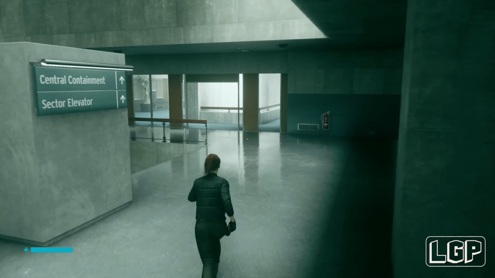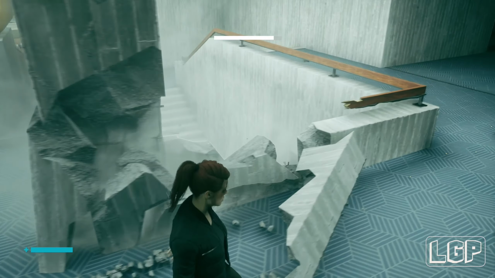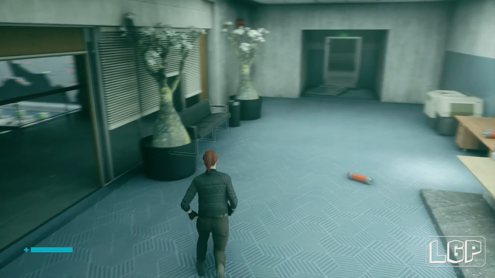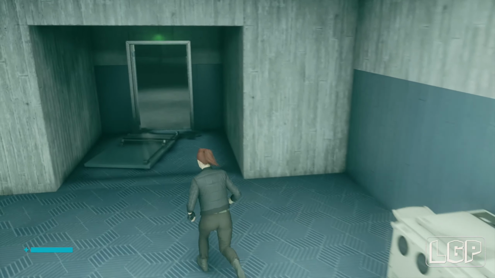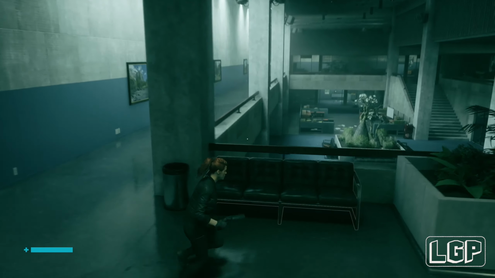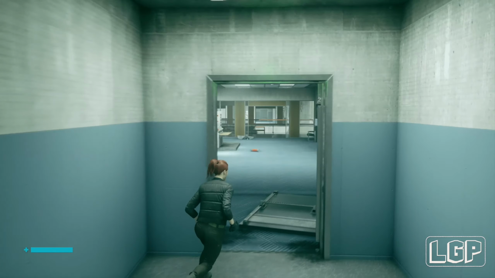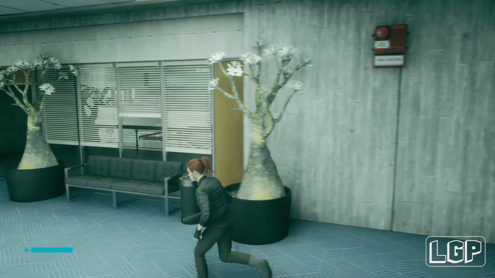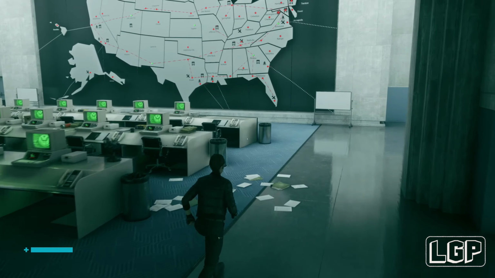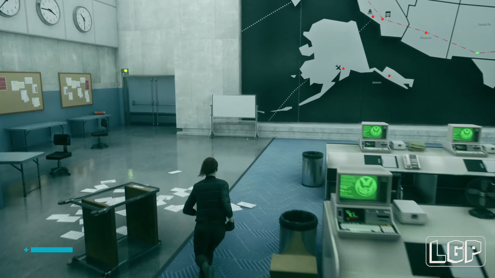Right. I wanted to see if there's anything else in here that I can... Whoa! That is sick. I did all of that? That is insane. What else is here? I think I've been here before. Well, I want to check this area here. See if there's anything else to pick up in here. Can't see anything.